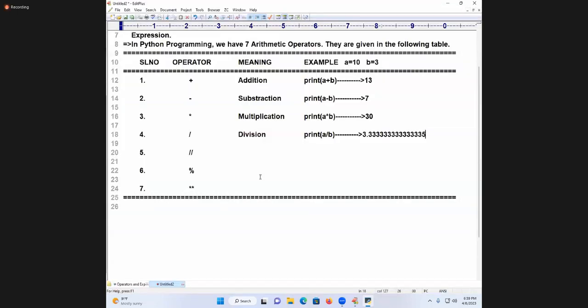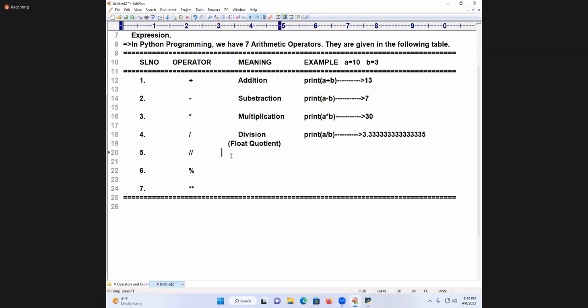This is going to give you a float quotient. What answer is it giving, students? A float quotient. I'm going to write it. A float quotient is going to come here. Are you going to understand? A float quotient means 3.33333, etc. is going to come. That is called a float quotient.